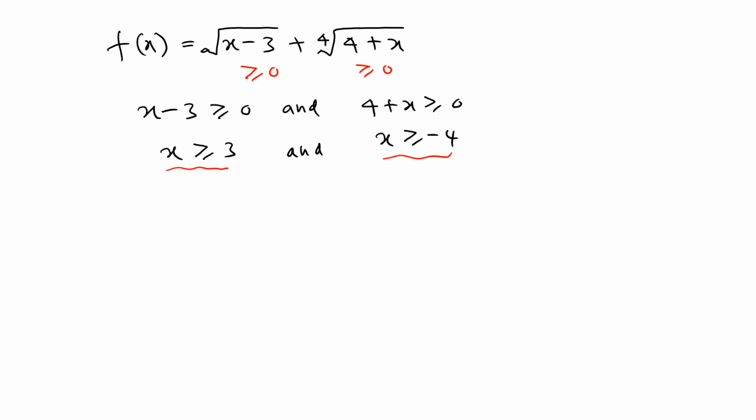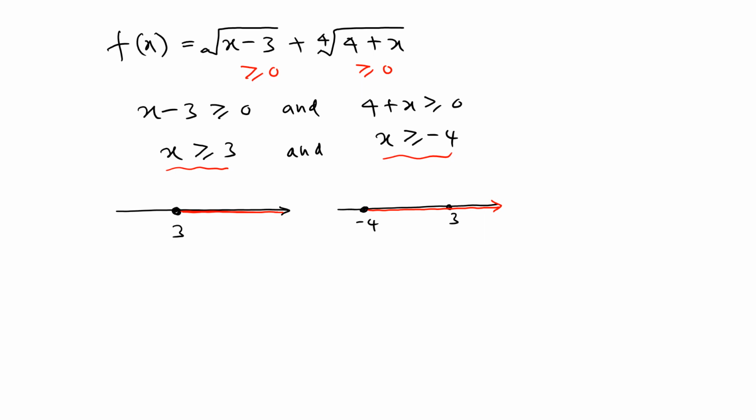So we can combine them, and there are two ways to do it. One way is to look at the graph. If you look at the first graph, you have a 3, and then it's going to go to the right side. That's the first one. The other one says we have negative 4, and 3 is here. Again it's larger, so it's going to go to this side. Now what happened?